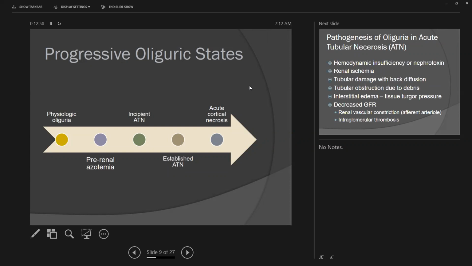Call that physiologic oliguria. But if for whatever reason you fell and hit your knee and you went to the emergency room and they did the usual battery of tests, even though you just scraped your knee, they found that your BUN was 80 and your creatinine maybe was 1.6. So that's pre-renal azotemia, the findings of pre-renal azotemia. A little bit of volume, boom, everything's better.